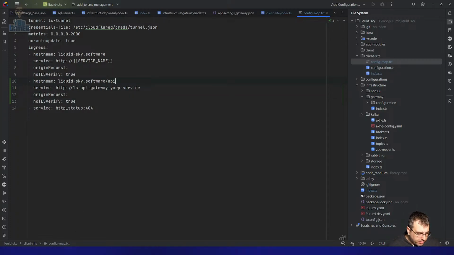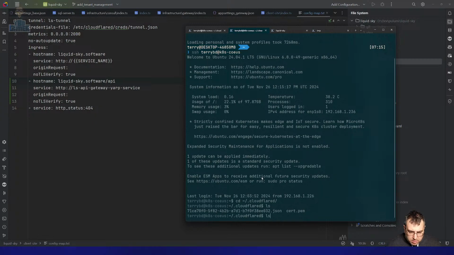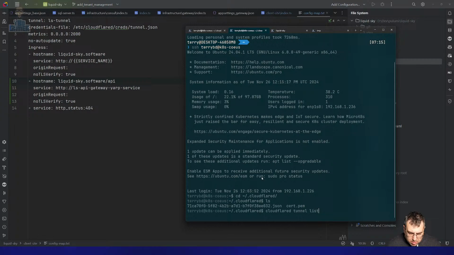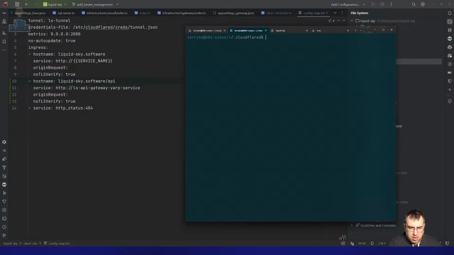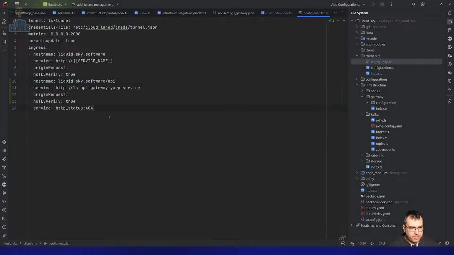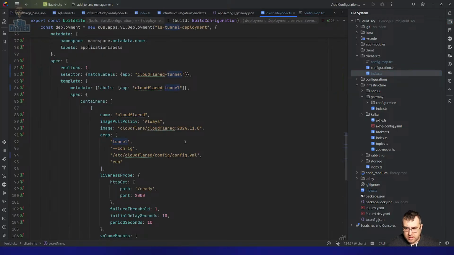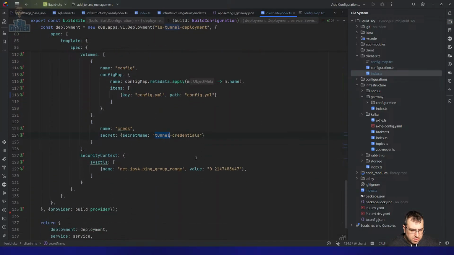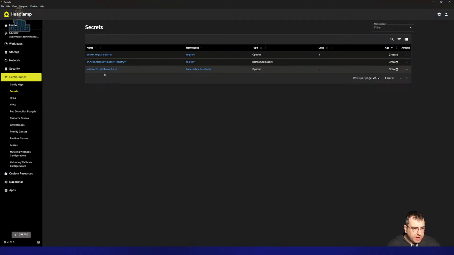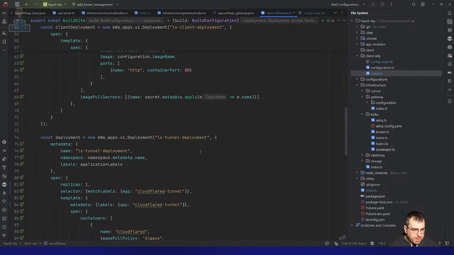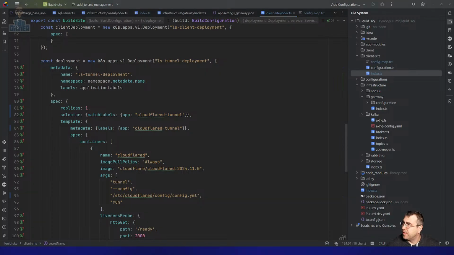Now the problem is that tunnel credentials are gone again, so that's interesting. That is very interesting. Okay, so that should do the routing. Interesting that they get pulled down though. They weren't getting pulled down previously. They were there every time. Okay, so we need to figure out that secret again.